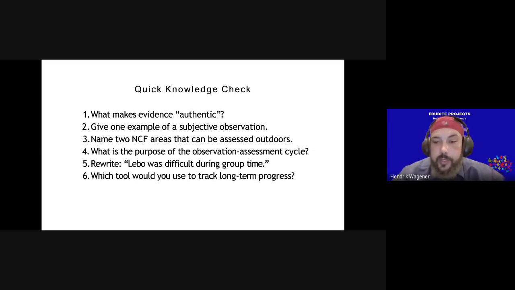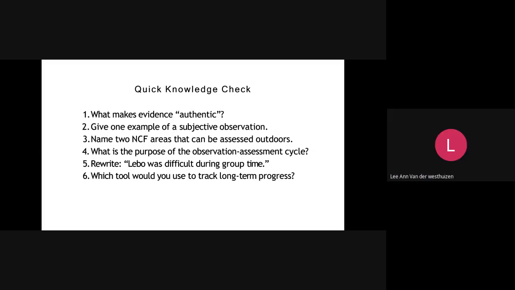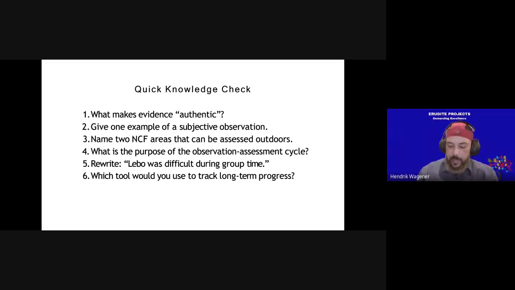Leanne, how would you rewrite it? So I'll just basically say during group play, Lebu was struggling with transitioning from the activity table to the worksheet table. All right, thank you. That's correct. That's a more constructive way of putting it, and to assist us with development, as we can see exactly what it was that Lebu did during the lesson, and we can work from there.